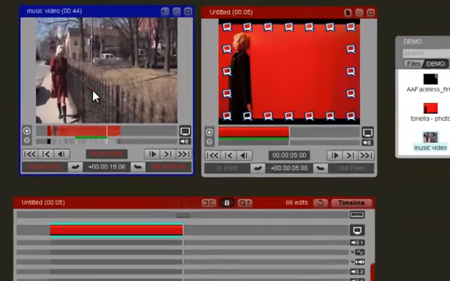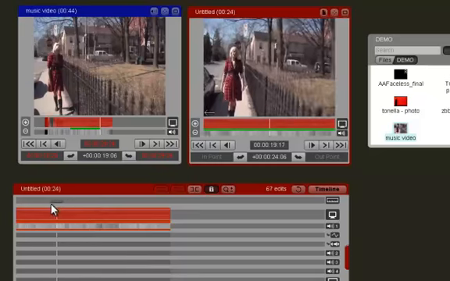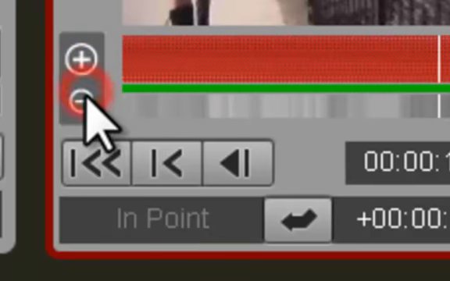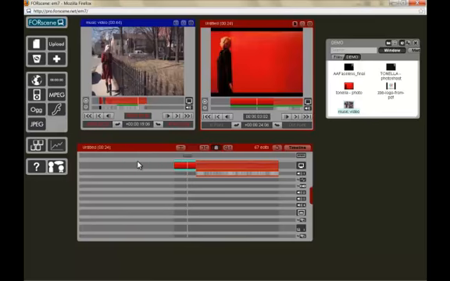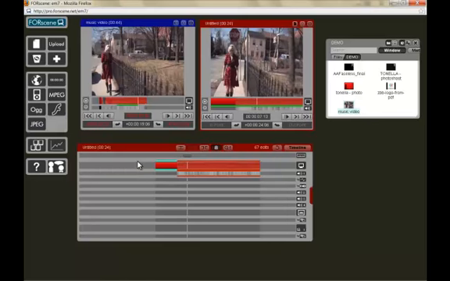Very nice. So now we can take this and drag it over into our timeline, and you can see it's automatically thrown into our timeline viewer down here. Again, I can zoom out, or I can use the plus and minus here to zoom in and out as well. So now we have it in here. We can go to the beginning, hit space to play back, or you can push the play button as well. And there it is. Okay.